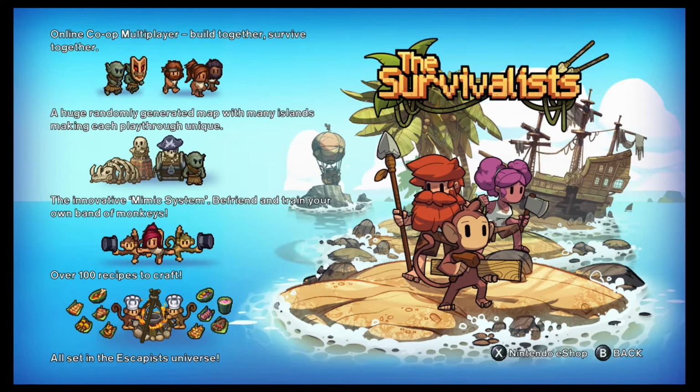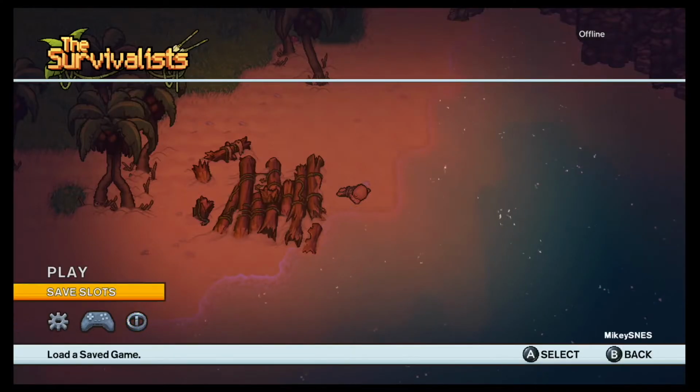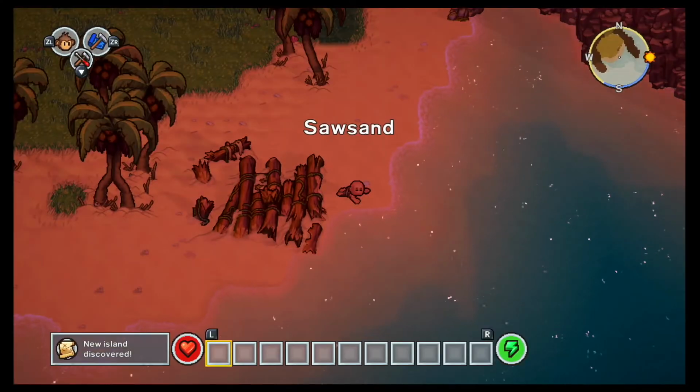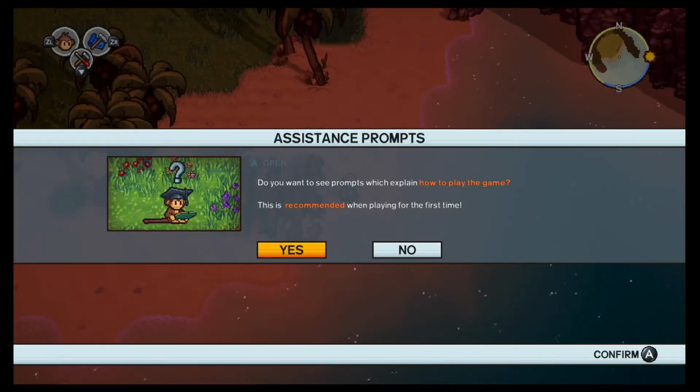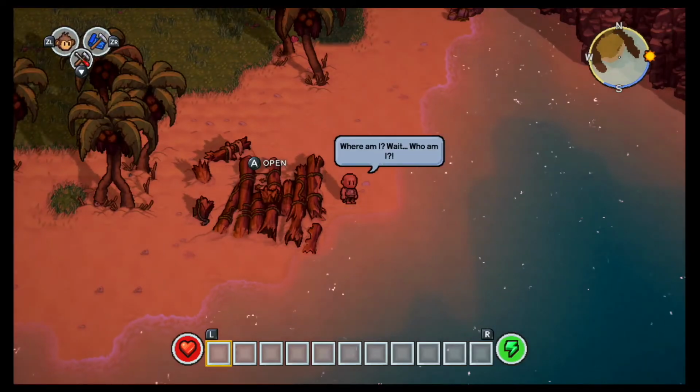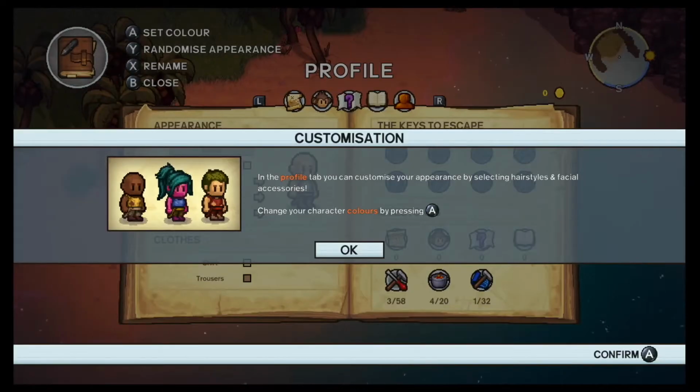So there's online co-op. Okay, so this is probably specific to the demo itself, just to give you some more information. But I see some monkey chefs down there, and some monkey dancers. I'm all about it. All right, you can train a band of monkeys, huh? Let's get into this, see what we're doing here. Do you want to see prompts which explain how to play the game? Yep. Where am I? Wait, who am I?